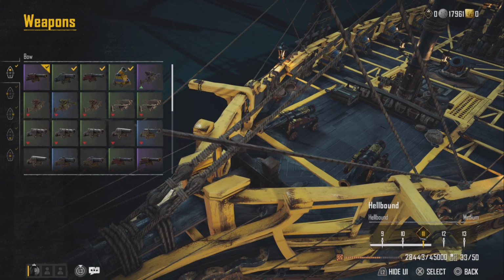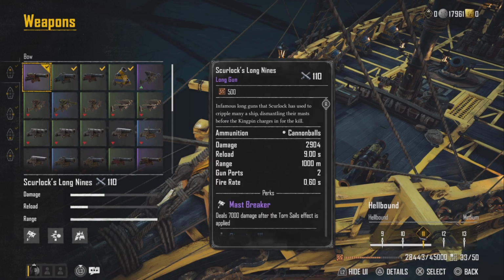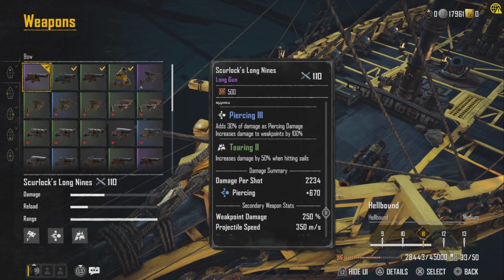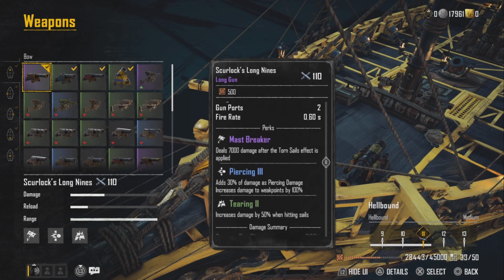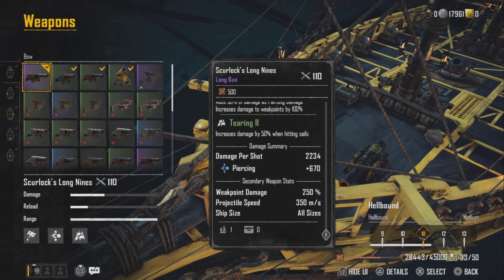Up the front, or on the bow, I've got Skurlock's long nines. Heist Breaker deals 7,000 damage after the Torn Sail effect is applied. You get Piercing 3, which adds 30% damage, as Piercing increases damage to weak points by 100%. All good stuff. You've got Tearing 2, which is increased by 50% when hitting the sails. Perfect for the front of the boat. I don't have a second pair for the back of the boat yet, but that is my plan, to run these front and back on my Brigantine.